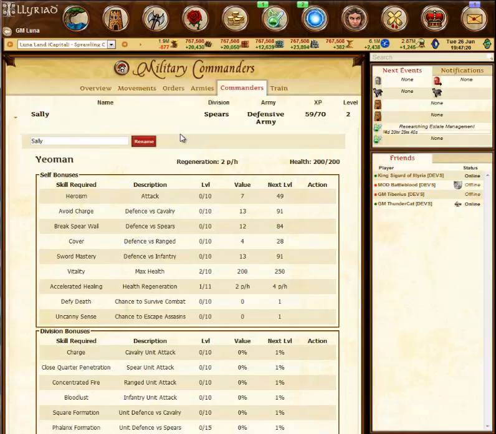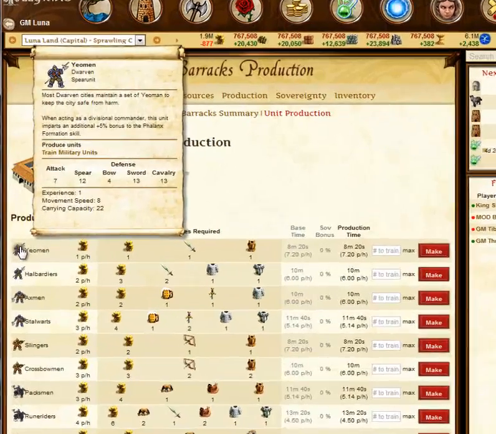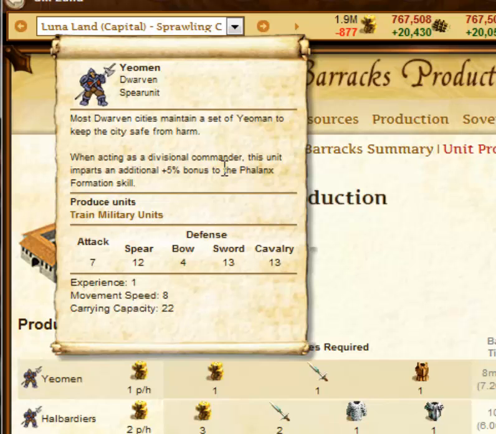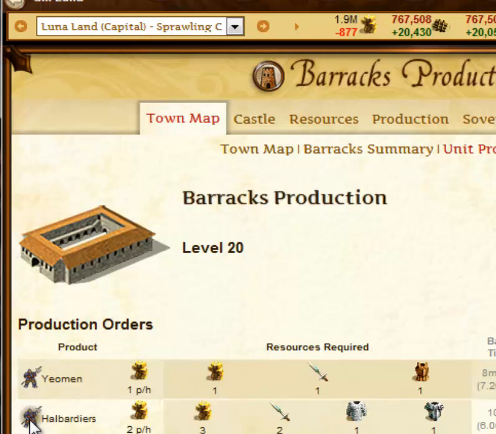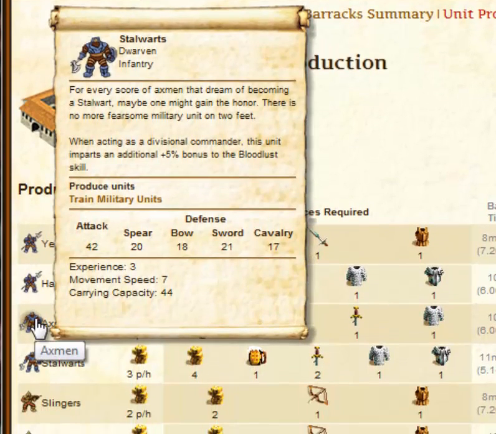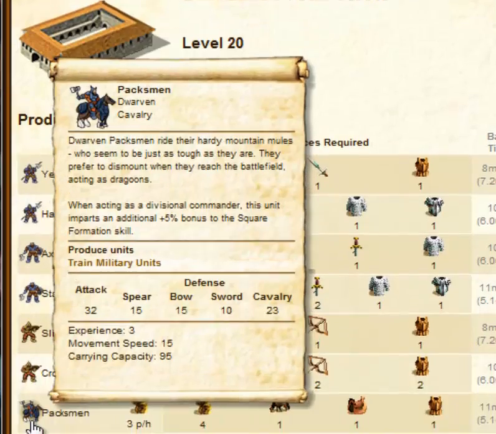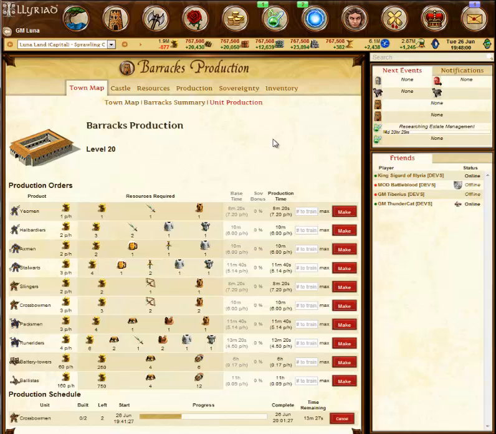Another important thing to consider when choosing the type of troop to promote to a commander is the special division bonus that that type of troop will give whenever they are a commander. So for example, if I review my types of troops here, the yeoman commander gives a 5% bonus to the phalanx formation skill, whereas the halberdier gives a 5% bonus to close quarter penetration. This is different for all of the different types of units available that can be promoted to commanders. So it's important to consider this factor when choosing a commander to promote as well.